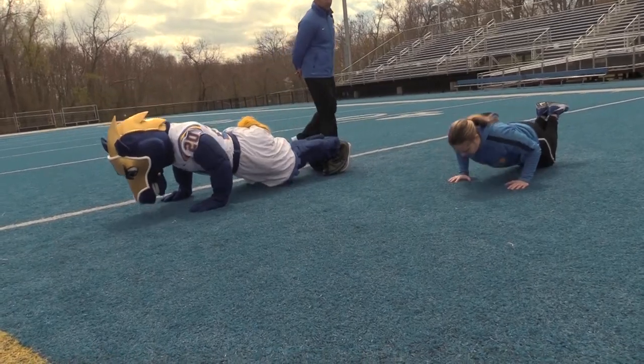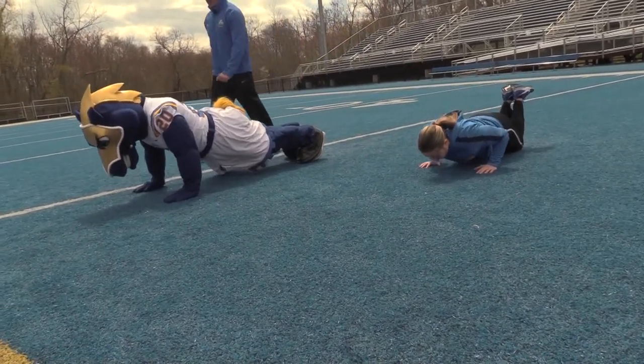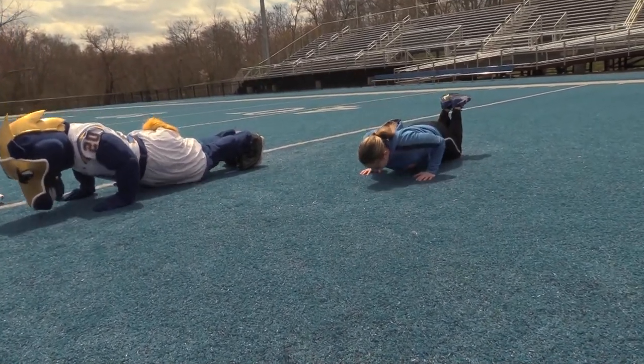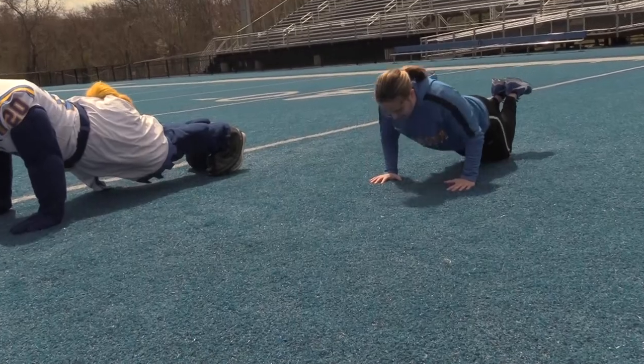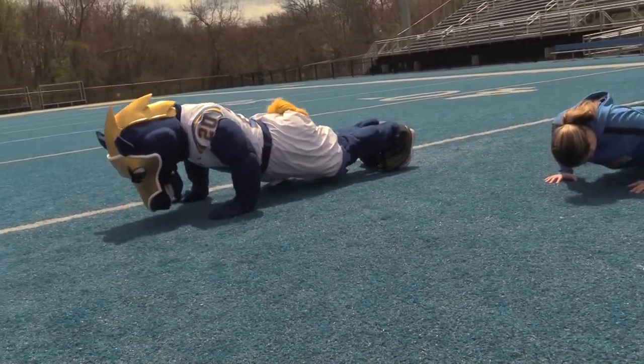All right, modification for push-ups. On your knees, your back is flat. All right, so you're limited to range of motion. Keep working all the way through. Good job. Keep working, good posture.